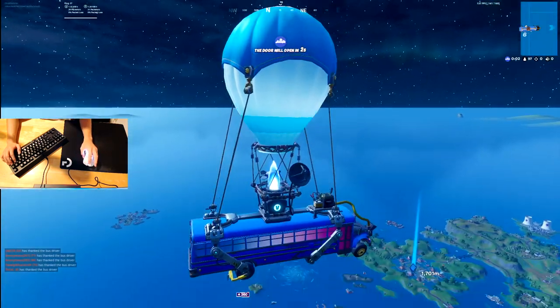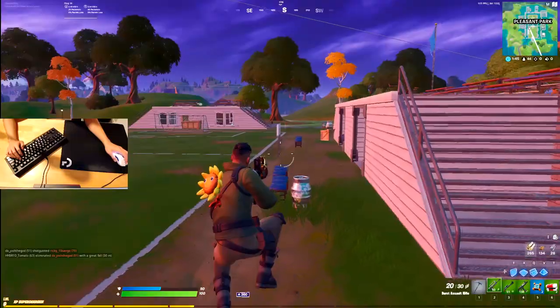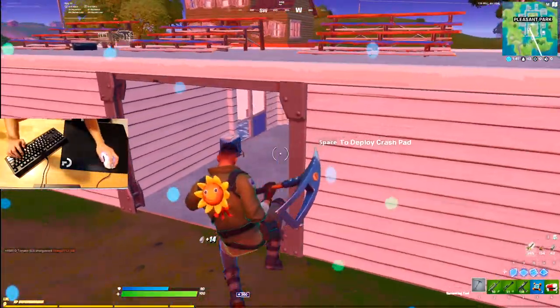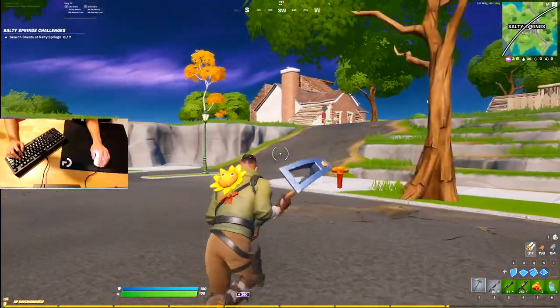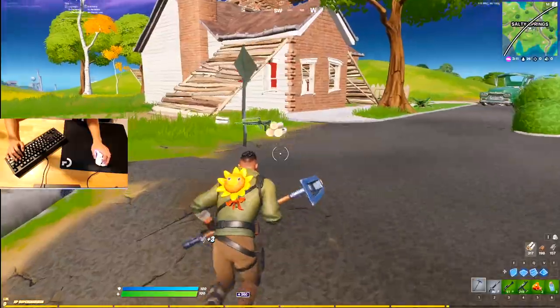We gotta land at Pleasant Park once more. Oh, that's great. There's actually no one here. That's so sad. Like, that's actually so sad. I gotta get some W King games, bro. Come on. Yo, hurry that up. Let's go. Oh, big boost.